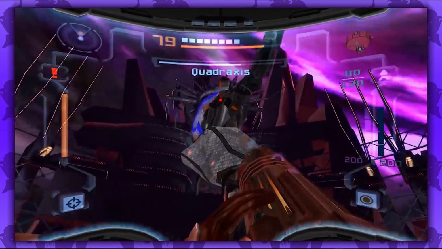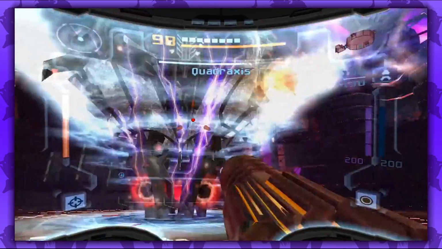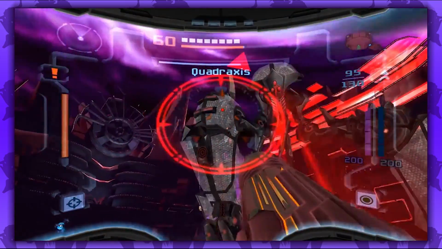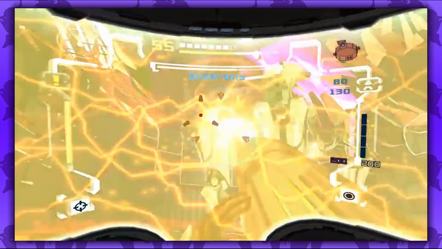Quadraxis has 3 phases to its fight. In this phase, its attacks are that it will spin in the middle of the room and try sucking you in to do a lot of damage. It will shoot the Annihilator beam at you. It will use a lock-on laser that will make your screen blurry and do damage to you. And it will create huge electric shockwaves every single time it jumps.